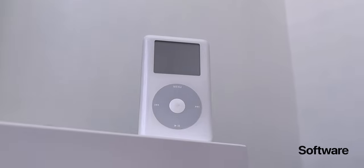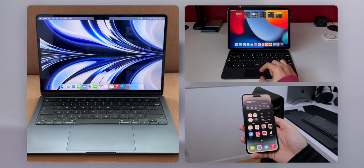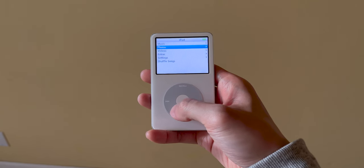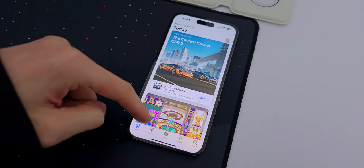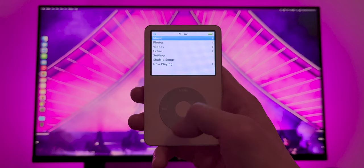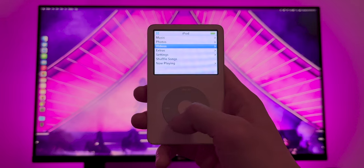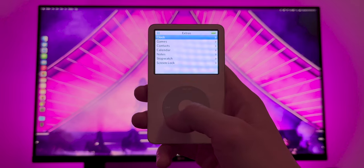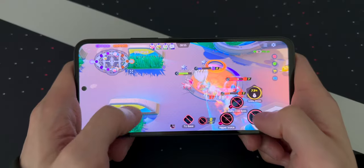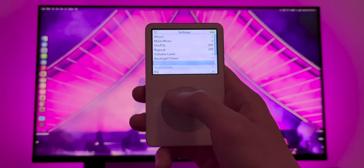There wasn't an official name for the iPod's operating system like the ones we have today with macOS, iPadOS, or iOS. The OS was very simple back then since the iPod started out as a music player, but over time Apple added pictures, videos, and even podcasts. There was no iTunes Store or App Store — you had to use iTunes to sync your media. There's a music section, photos and videos, and some extra goodies like clock, contacts, and calendar. Apple also included a few simple games — no Wild Rift or Pokemon Unite here. And finally, settings, where you can modify items like the brightness, EQ, and the clicker sound.